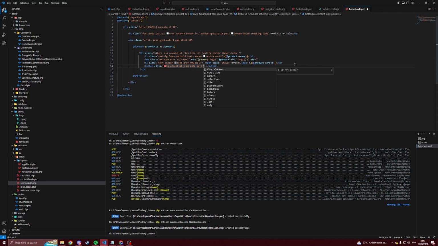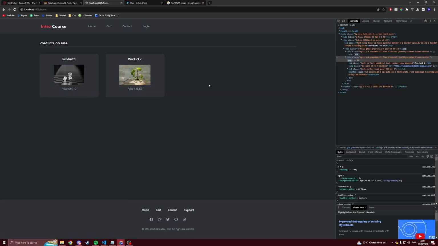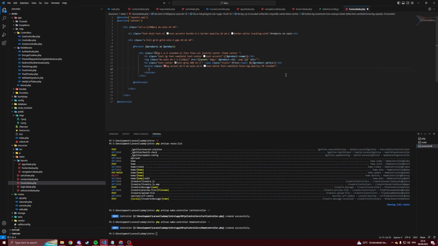Give it some padding. Maybe text white. And font semi-bold. If we hover it, I like to give it a little opacity change, so it's clear you're hovering it. Make it rounded and of course give it text.